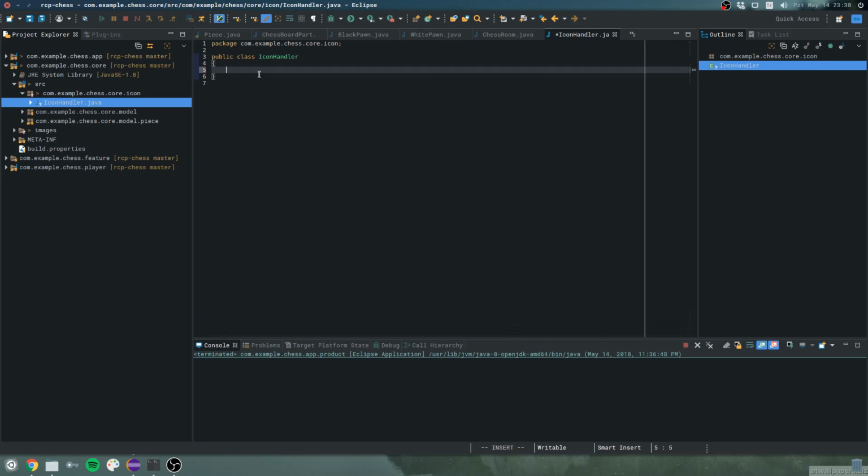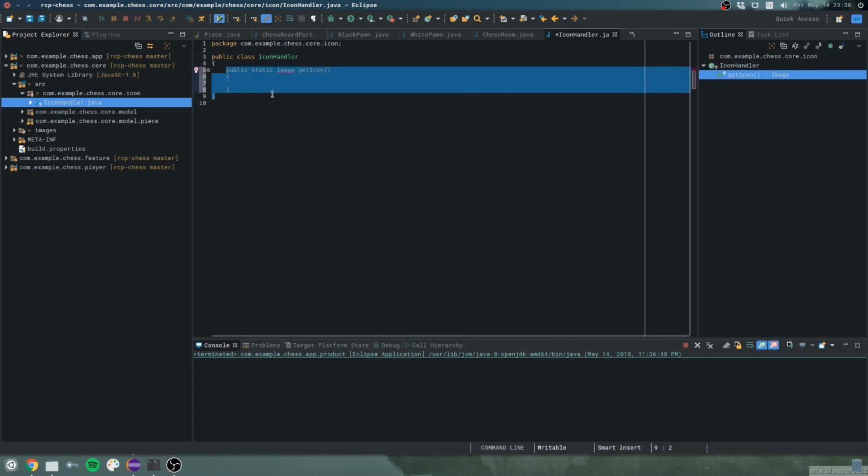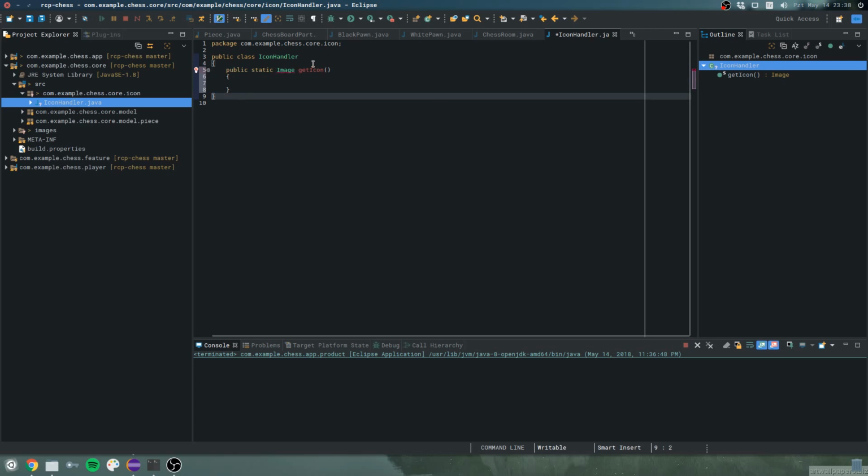This is going to have static methods because we don't want to instantiate this class. So public static get image get icon. We're going to use this method essentially to read and create an image object and return it.